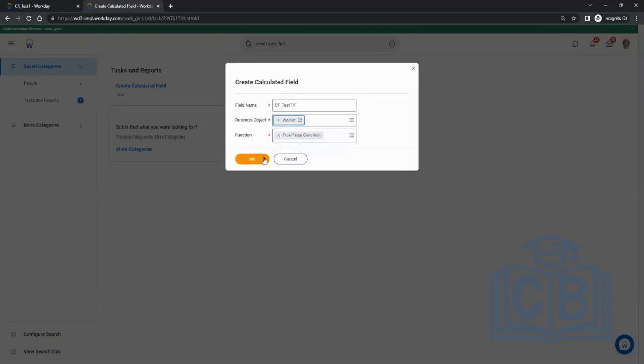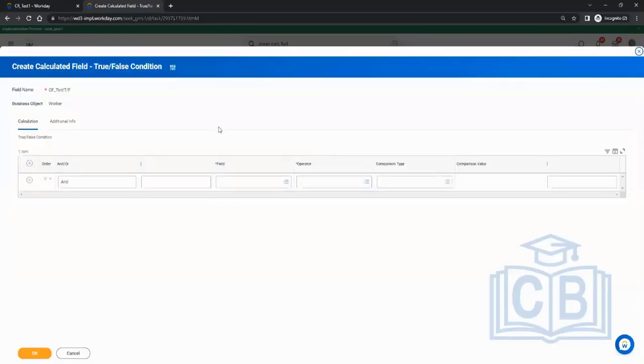I'm using it on worker, and you will be creating this calculated field infinite times if you're part of integration scheme and all that, right? So this is a true false condition. What it does is you just put a condition and it will execute and give you whether it's true or false. If it's true, it will give you Y, and if it is false, it will give you blank.